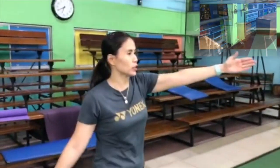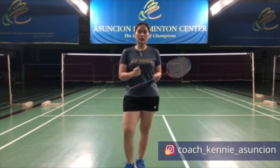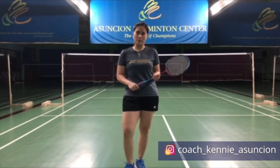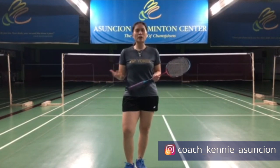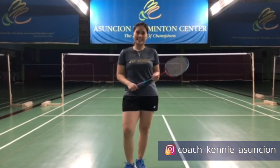If you do have access to this equipment, use it. Keep on working those fingers, hand, wrist, and forearm, and in no time you will have a stronger and better badminton game. For strengthening of other muscle groups, click on the links you see on your screen. Level up your game and be the next smashing success.